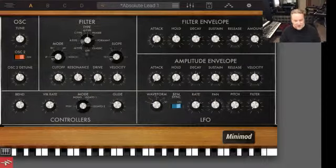The O-type filter, which is based on the famous Oberheim SEM state variable filter, and then some modern digital filters as well, a phaser filter, a formant filter, and then the classic Sample Tank VCF filter. Then for each filter, you have modes. In the case of the state variable, we have low pass, band pass, high pass, and notch. But in some cases, like for example, the Curtis chip filter in the synths that we modeled only had a low pass mode. So we only give you low pass for that.